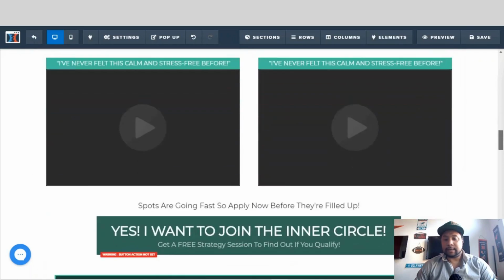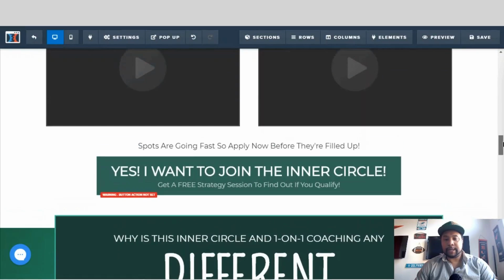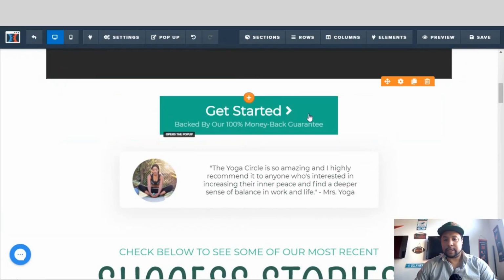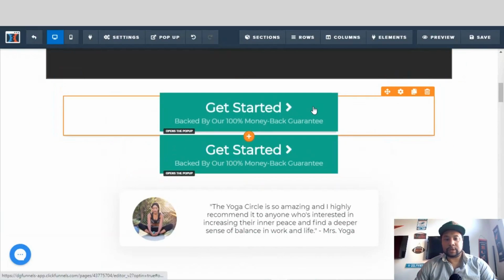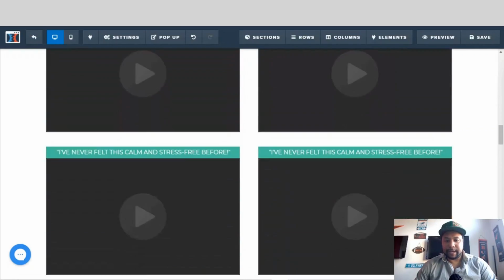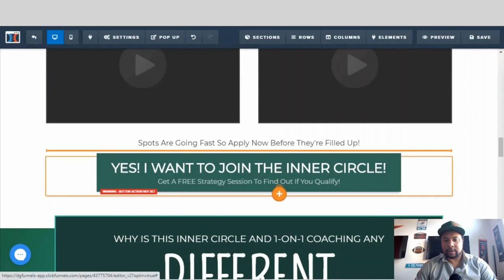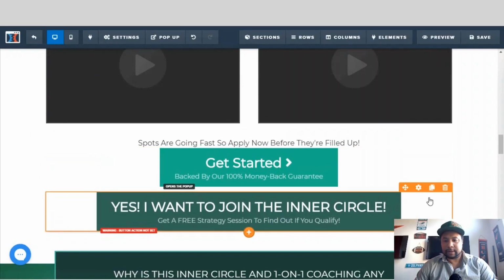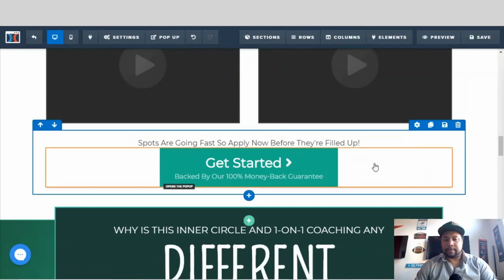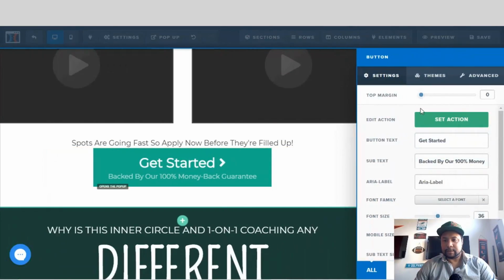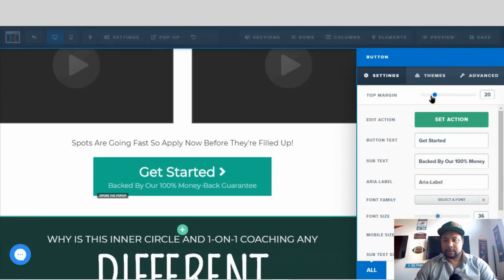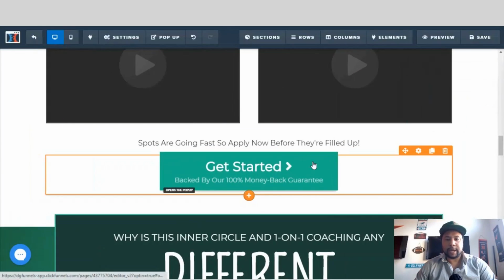Okay, so we're going to scroll down. Here's another button. Again, we would just change this button. As a matter of fact, I'll show you guys a quick thing that we typically do. All we're going to do is clone this button, because we're not going to edit each button individually. That takes too long. So we're just going to drop this here, and then delete that button. Then we're going to give this a little bit of spacing. Let's do 20 spacing. Okay, I like this.